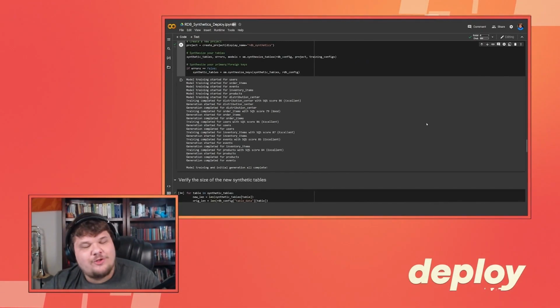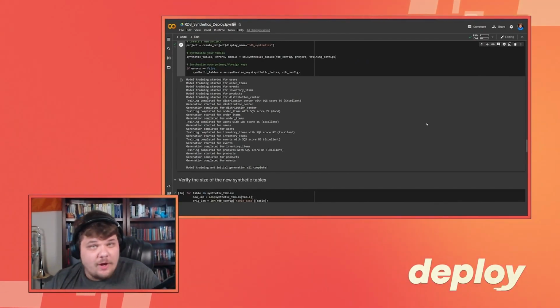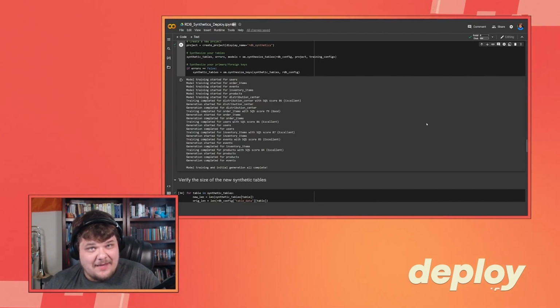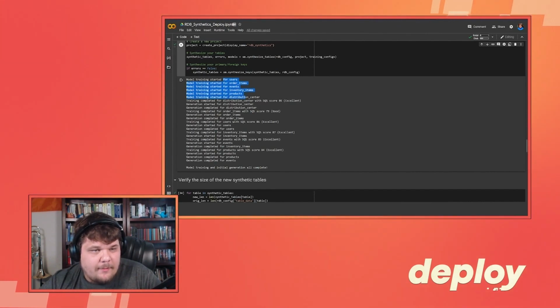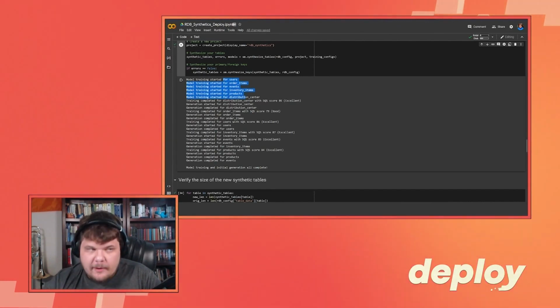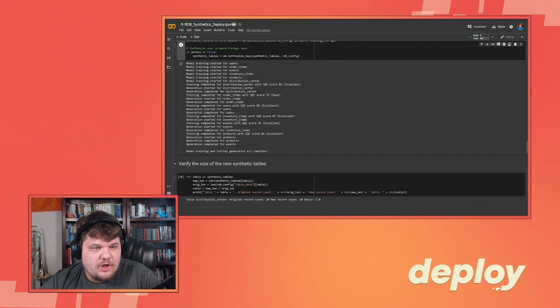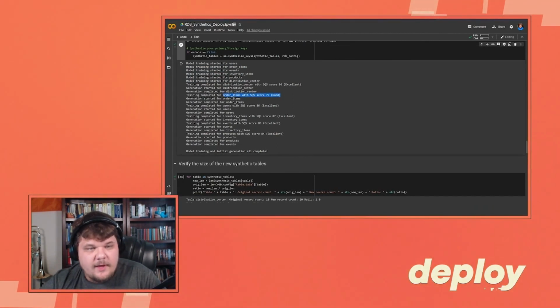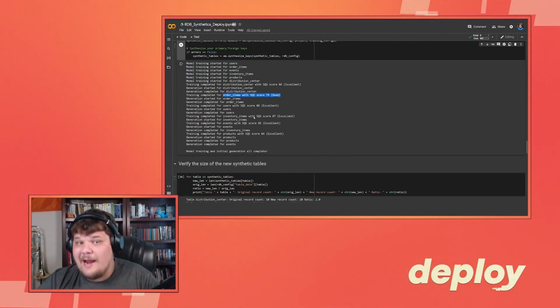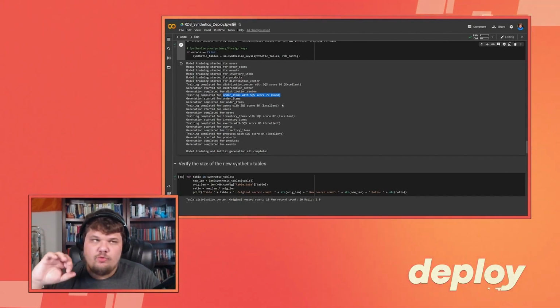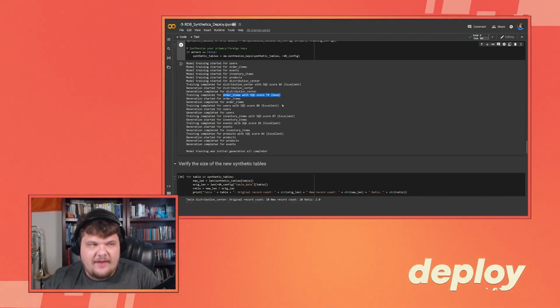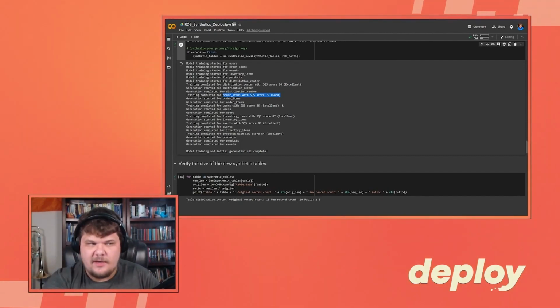And we're back after training our model. Just so you know, this model can take a very long time to train, so just be wary of that. As you see, we went through and trained models on every single table inside our database, and then we generated synthetic data items. As you'll see here, we also got a synthetic data quality score, or SQS. We're going to go over that a little bit here, but basically we are able to tell you how relevant or how accurate the data is to the initial data set.